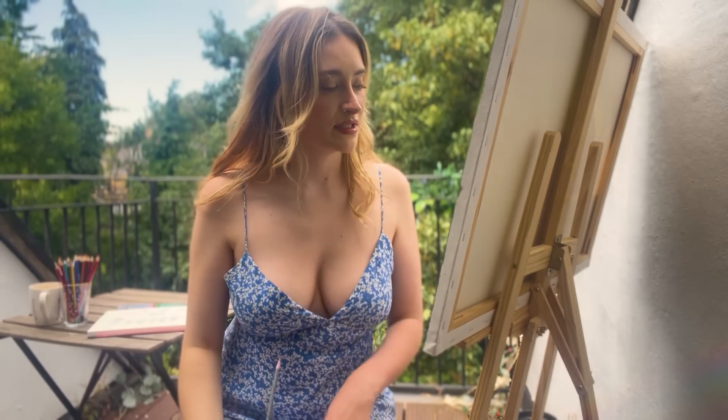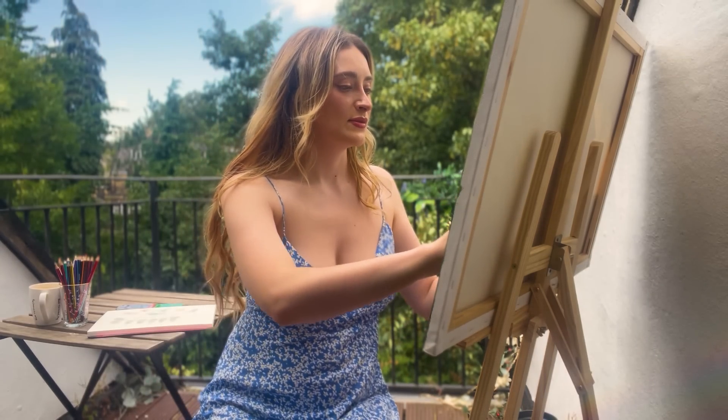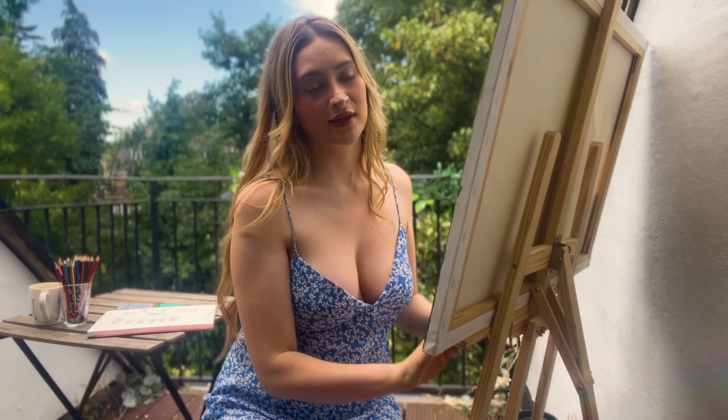I think that's everything. Let me take a closer look. I think that's every detail that I want — I'm quite happy with it. Do you want to see? I'm afraid it's not quite ready to be viewed yet; I still need to smudge it a little bit and maybe add some depth. But as for you sitting there and watching, your work is complete. You are an amazing model today — thank you so much. This is going to be one to remember. I think you'll be proud to show this portrait off in your house. Thank you so much for taking part — I'm really, really grateful. Goodnight.